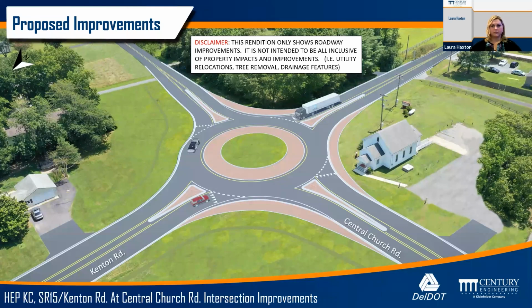Sure. I believe, and I will double check this again, but I believe for each approach leg, so each roadway approaching the roundabout, approximately 200 feet will be lit. So you'll have full visibility leading up to the roundabout, and the roundabout itself will be completely lit. Most likely there'll be a single light plant between each roadway, centered, so that the roundabout itself will be very visible as you approach, and anyone inside the roundabout will also be visible.